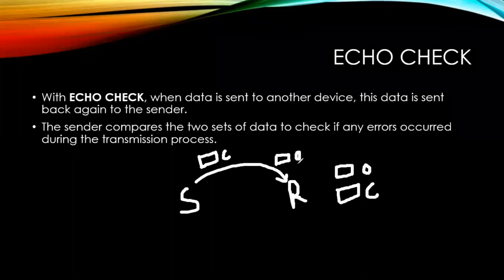Now, when using error detection methods on a computer system, obviously one method is not enough. We always use a combination of all. Maybe your internet connection uses a certain amount of echo check, a certain amount of checksum, a certain amount of parity checking that goes on behind. There is one error detection method that has not been covered in this lesson, which is check digit. It will be covered when we do revision on input and output devices.